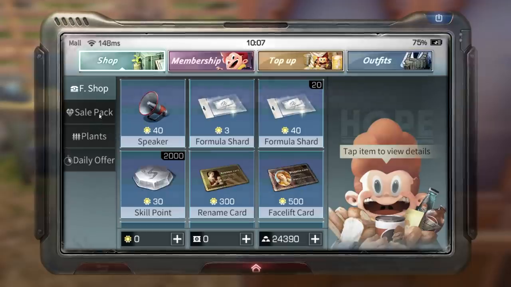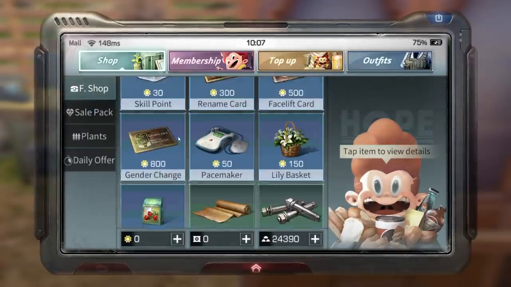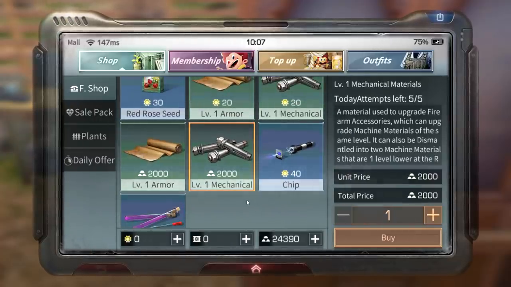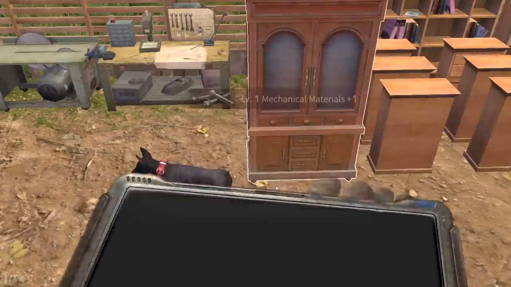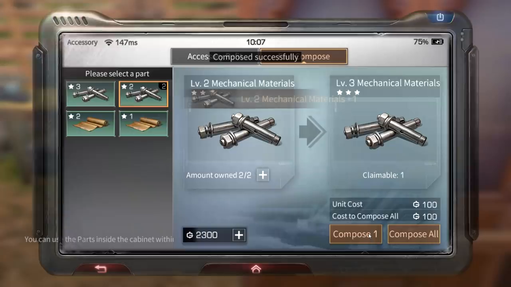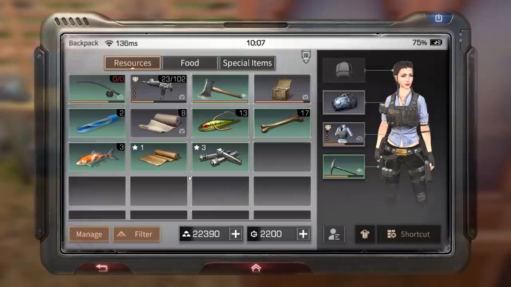Let's go to a shop. We're gonna spend 2,000 gold for a modification. I know that's so bad, and that's so costly, but I really need it, dude. So let's just buy one. That's 2k gold down the drain, guys, but hey, we're gonna compose this, compose one, compose another one, and this is gonna be 4-star, or we could upgrade it 2 times.